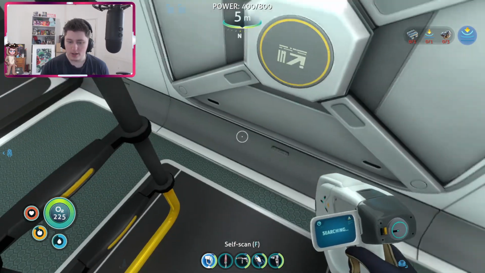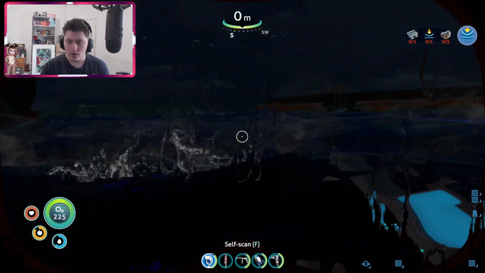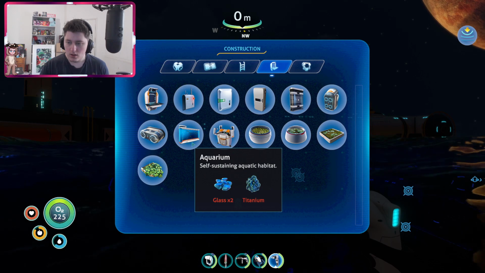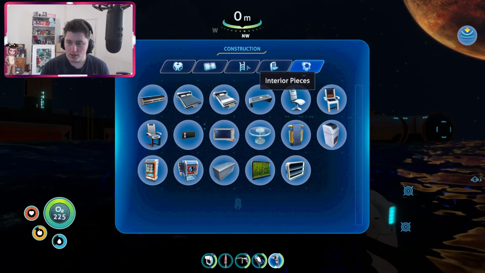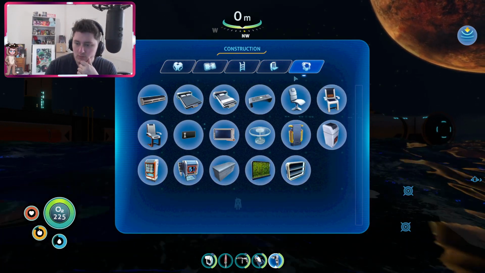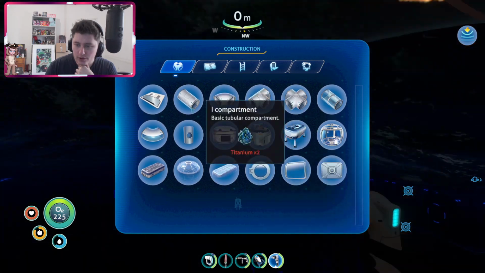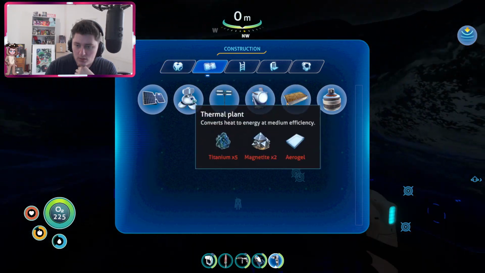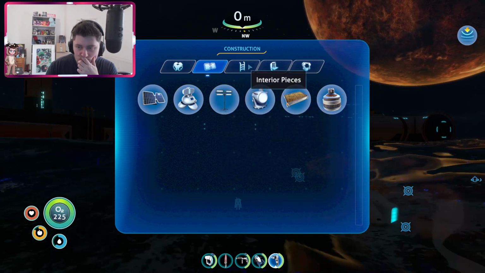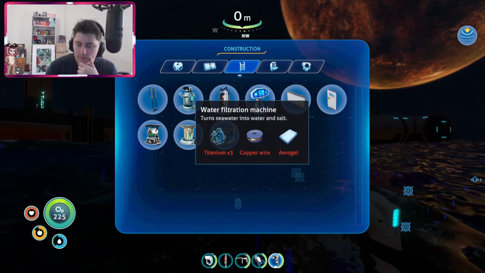But then with the solar power energy on top of it too, I mean, we could potentially build some more. I mean, there is interior, miscellaneous. No. So we could also build other things. Converts heat to energy at medium efficiency. Again, that's probably towards the day though, right? It has to be. Water filtration system we got.